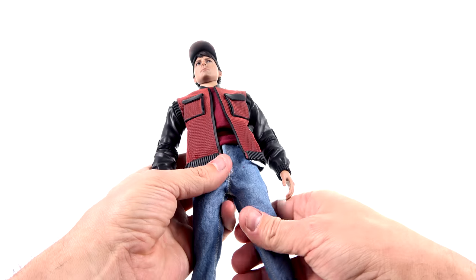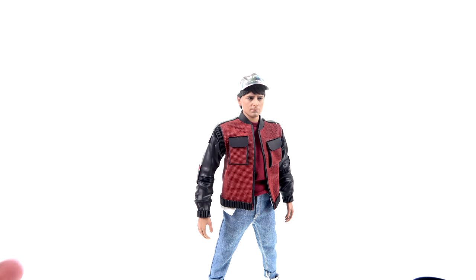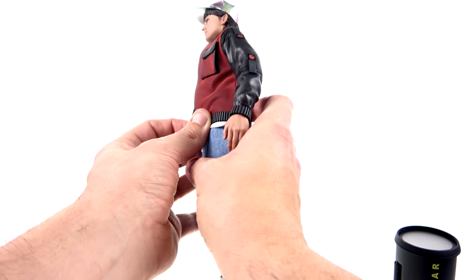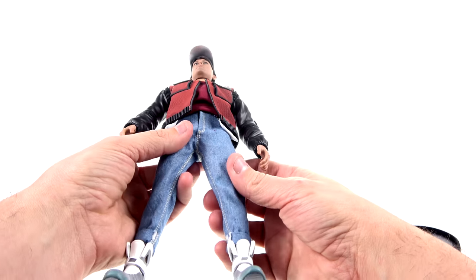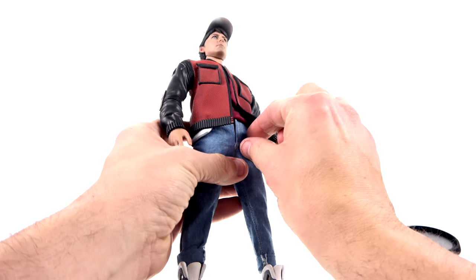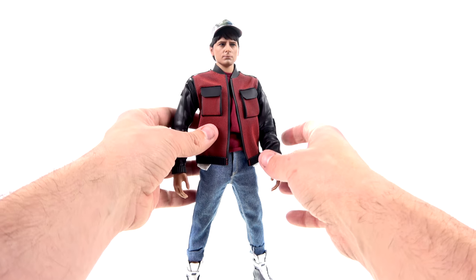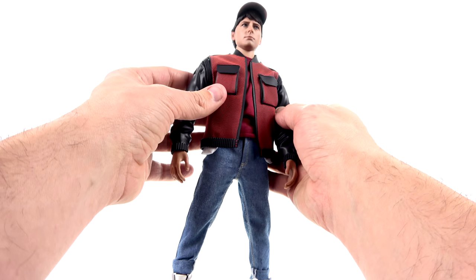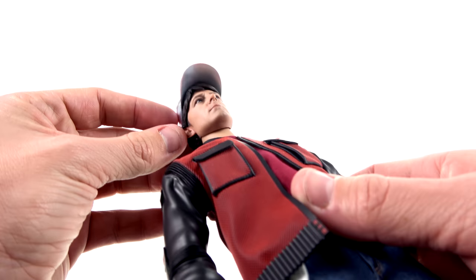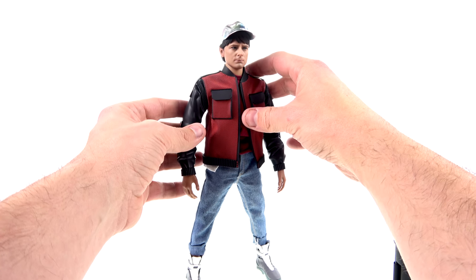Standard level of articulation on the guy, and it looks really good. This is my preferred look for Marty McFly, and I think the portrait is better on this one than on the first figure. I sold the original to get this one, so unfortunately I can't compare them side by side, but you can go back and re-watch my old video. The hat does look a little strange from the side and sits a little high, but I really like how they got the little hair going over his ear. Overall a really good release — my favorite look for Marty from the Back to the Future trilogy and just a very solid presentation.